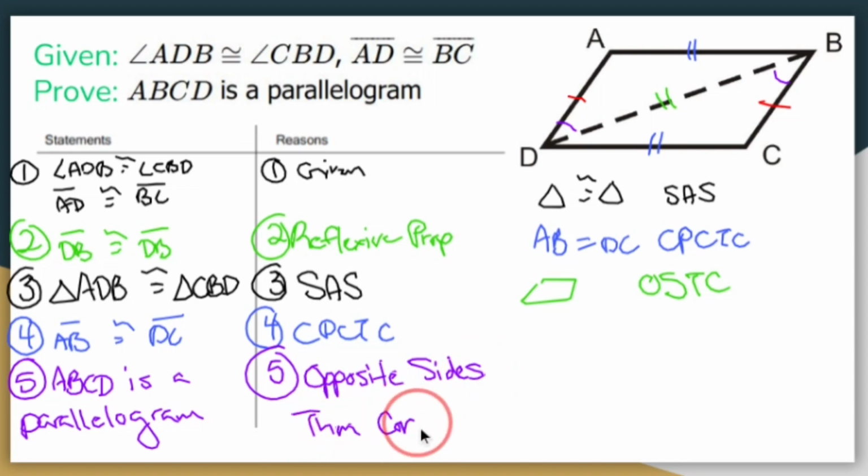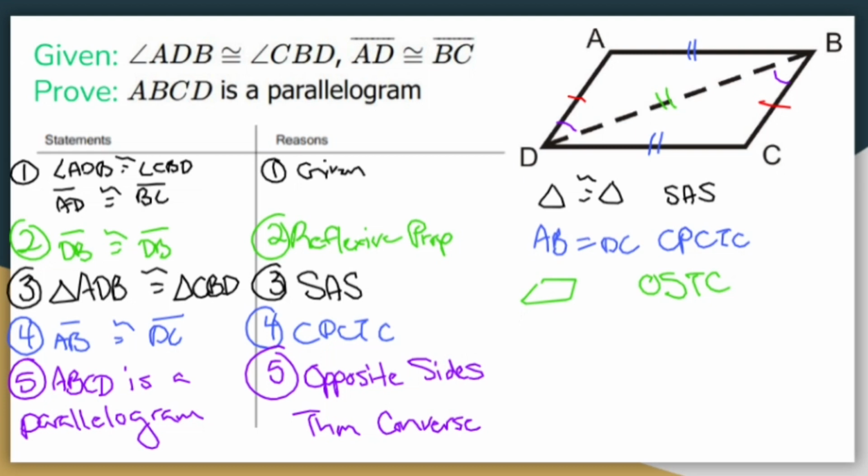Of course, what the opposite sides theorem converse says is if the opposite sides of a quadrilateral are congruent, then the quadrilateral is a parallelogram. If for some reason you forgot that that's called the opposite sides theorem converse, because that's just a terrible name, then you could say that since opposite sides of this quadrilateral are congruent, then it is a parallelogram. Okay? So there you have it.